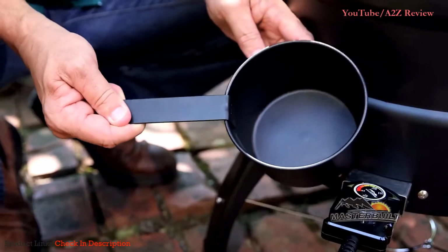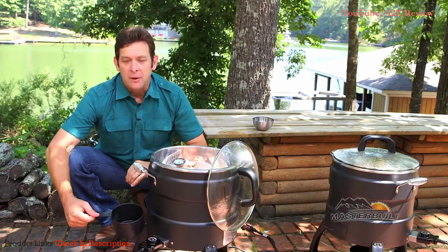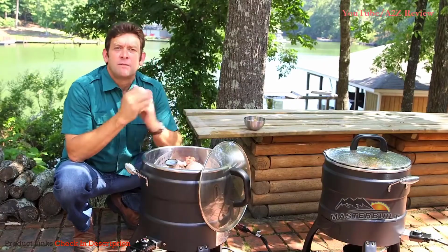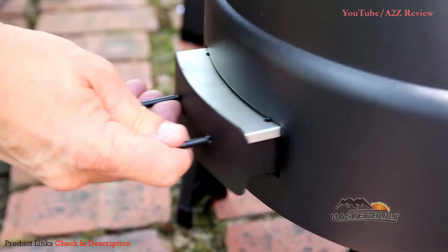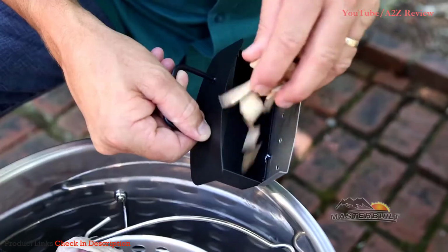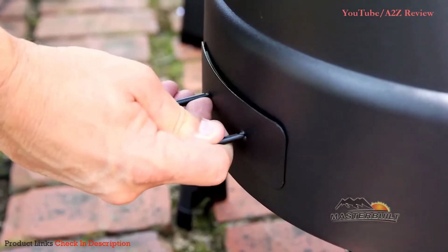Now let's talk about the drip tray. This is great for capacity when you're doing up to an 18-pound turkey for all of the grease drippings. Now let's talk about the smoke-infused flavor. People ask, how do I get smoke from a turkey fryer? It's simple. On the back of the unit, you have a nice little wood tray that you can load up your favorite wood chips in, place it back into the unit, to get your smoke flavor.